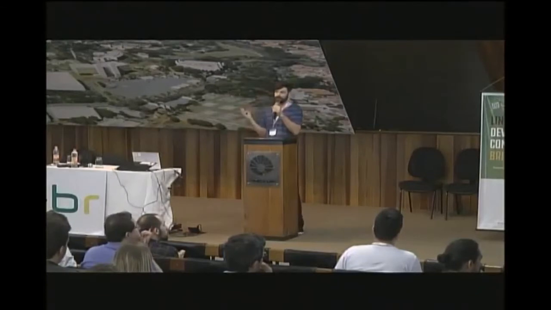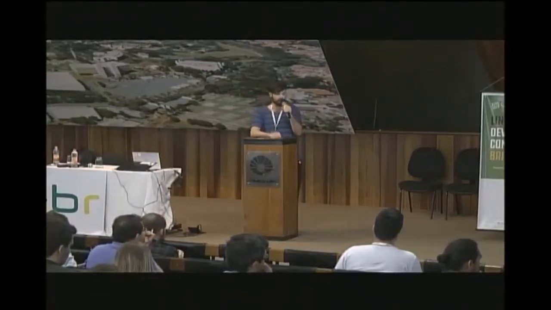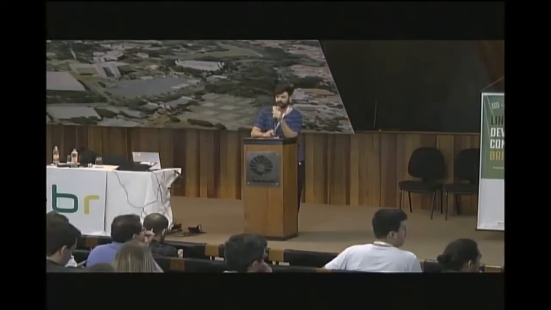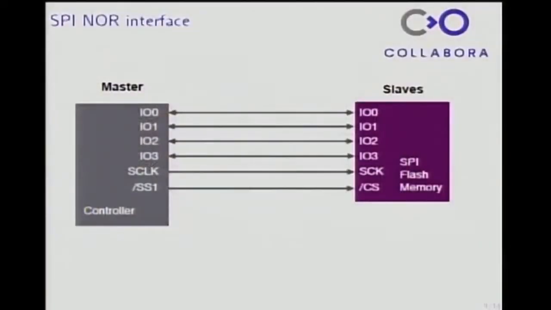Then we have a variant which is very popular, which is SPI NOR. The SPI NOR is like a NOR chip wrapped around an SPI slave. That means that the pin count is less. There are simply fewer pins, so the chip is much smaller, and that's going to be great for us. So SPI NORs are very frequent in a lot of embedded devices to store a small amount of firmware and maybe some data, some configuration, whatever.